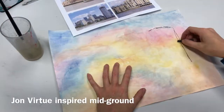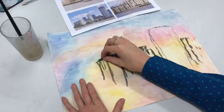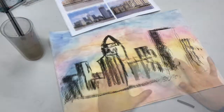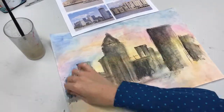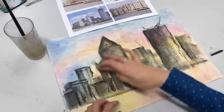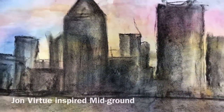For this I'm just taking a picture that I took on a trip in London for reference, and I'm using charcoal to sketch out. Once I'm happy that I have all my favorite elements in the picture, I'm going to fill it in a little bit more and then blend it with my finger to create that smoky, eerie effect that John Virtue's pieces have. I'm going over it again to create a bit more depth, but I'm trying not to put too much detail in, as his images don't have high amounts of detail.